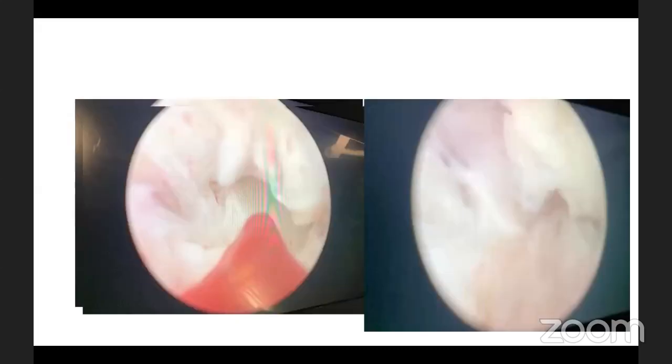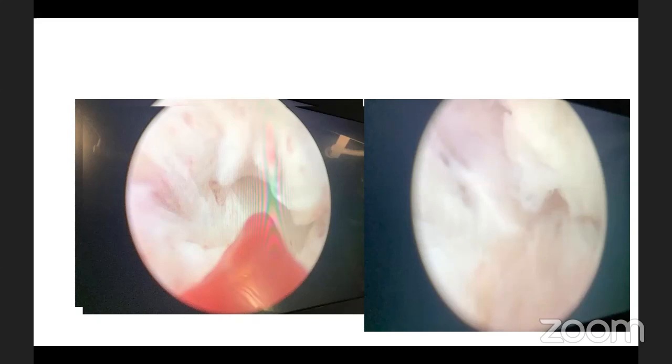And this lady presented to us, presented to me actually, 6 to 8 months ago. She delivered 2 years ago and then had retained products of conception post-delivery. So she had a D&C post-delivery. And after that, she never saw her period. So she came 2 years postpartum and she'd not seen her period at all. So I just made my diagnosis from the history that it was probably Asherman syndrome. So we took her for a hysteroscopy and this is what we found.